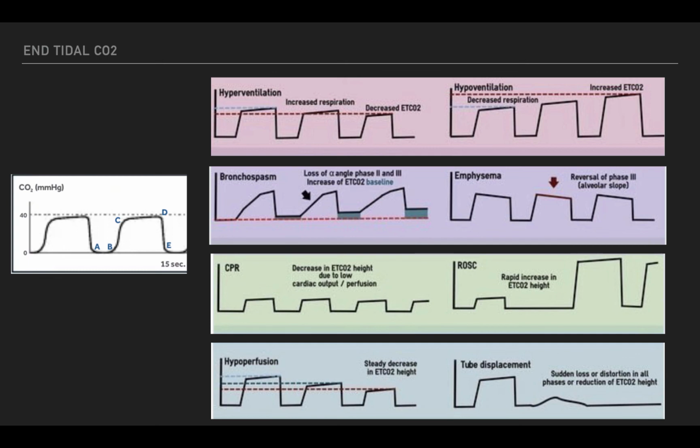Things like, has the tube gotten dislodged? Is it not in the right place anymore? Was it never in the right place to begin with? Are they having some sort of bronchospasm where they would benefit from albuterol? Or is there some sort of hypoperfusion? You can even tell things about their actual hemodynamics from the waveform of end-tidal. So lots to be told from this. I wish we used it more. I encourage you to read up more about it, but we need some sort of confirmation right away that the tube is in fact in the right place.